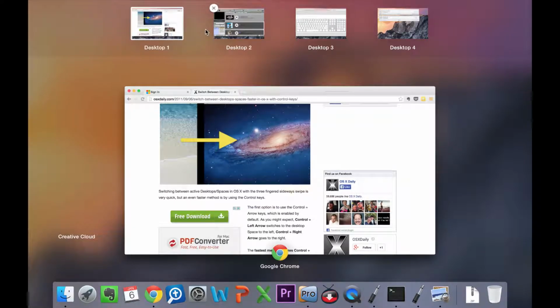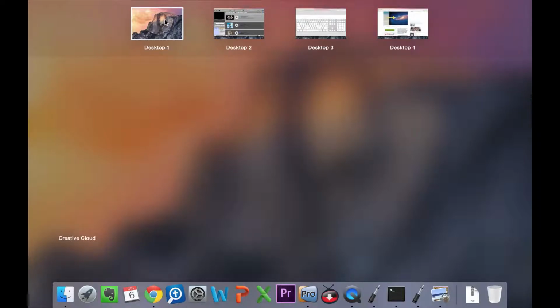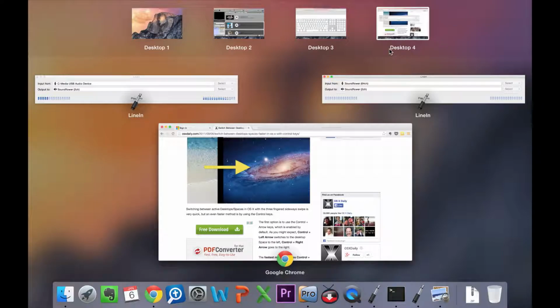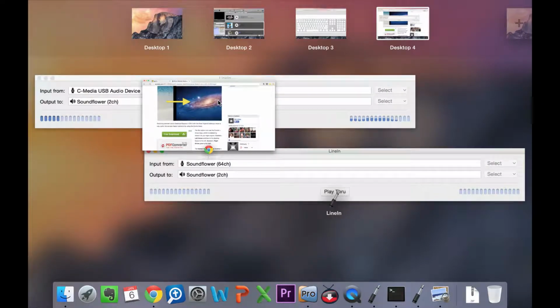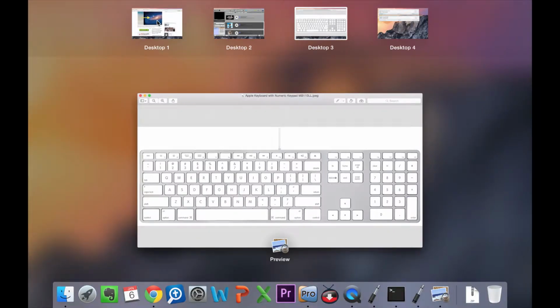It's super easy. Or if I wanted to move a program, say I wanted to move Chrome from desktop 1 to desktop 4, I would just do that, and then you see it's no longer on desktop 1, it's on desktop 4. I can click on desktop 4 and it jumps me right there. I hold down control and hit the up arrow to come back to this view, and I want Chrome back on desktop 1, so I just drag it and drop it there. So play with that a bit. Hopefully you'll get more comfortable and you'll be able to lay things out and get around a little bit easier.